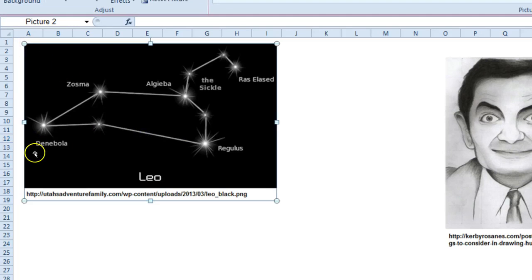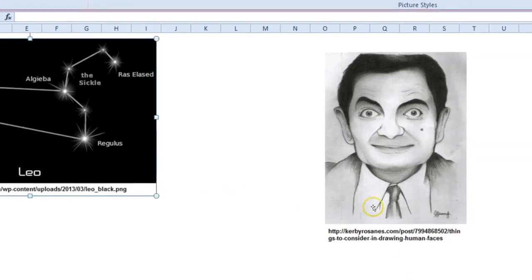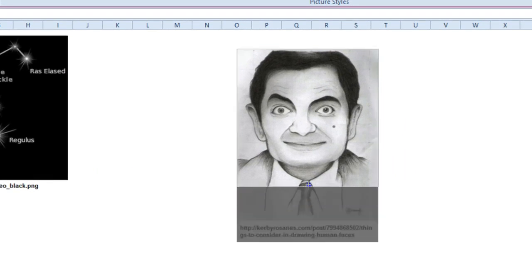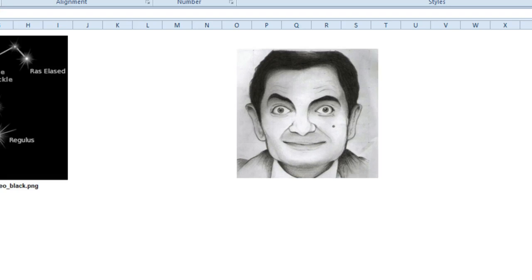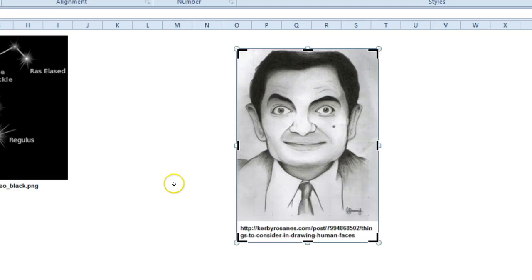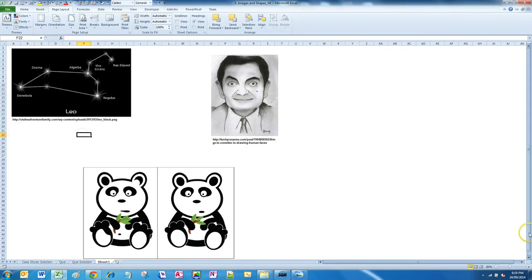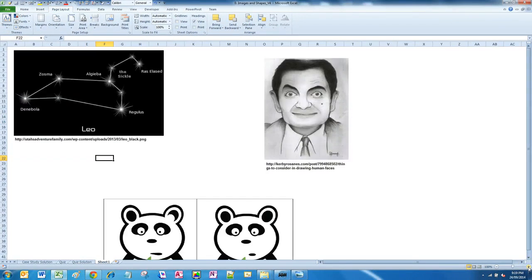It's around the image. And there you go. Now it's the same thing if you wanted to get rid of his tie, like so. Same thing. So there's a lot of possibilities with that. So that's cropping. Now the next thing we're going to learn is how to resize images.